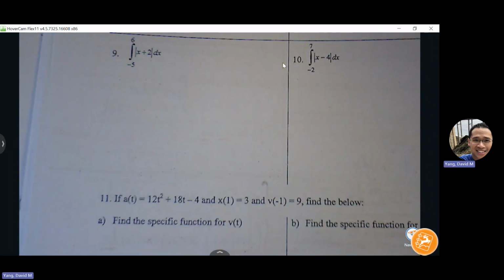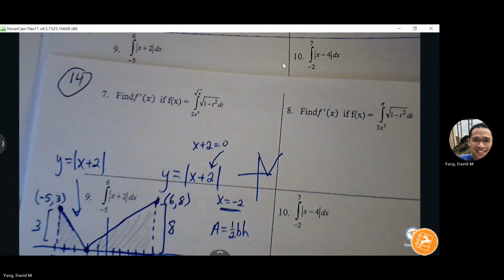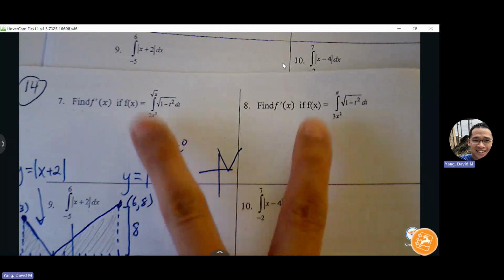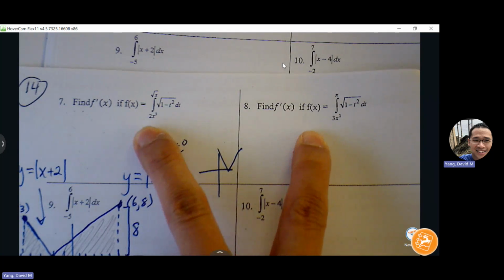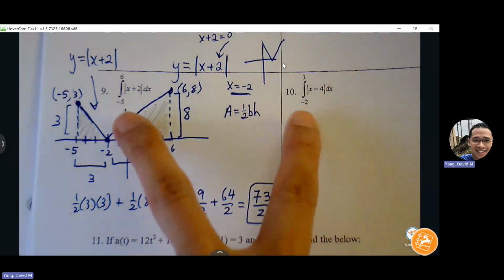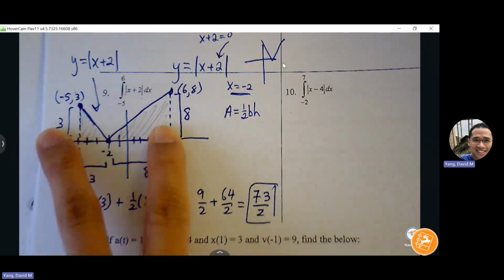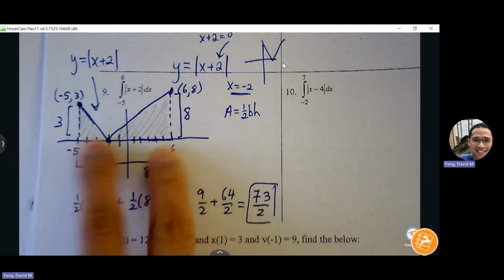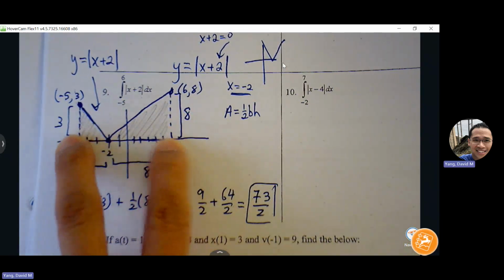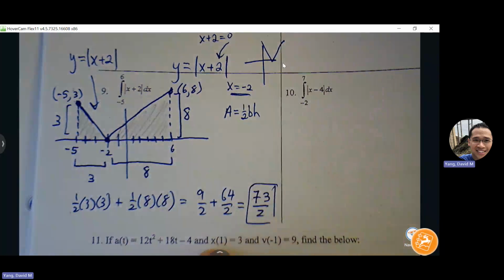Back page. Problems involving the second theorem. Right, we practiced through that to be able to recognize the need for the second theorem. Derivative and integral will cancel each other out. We did this yesterday, but absolute value function, right? Know how to sketch the graph out. Once you sketch the graph out, then you're just adding the areas of 2 triangles, and that's going to be your integral.